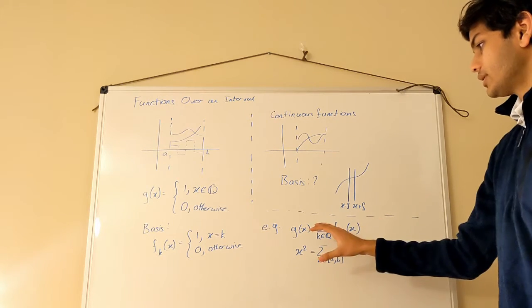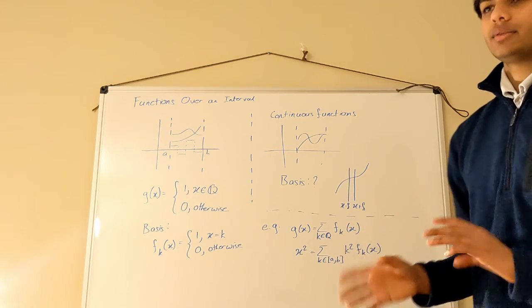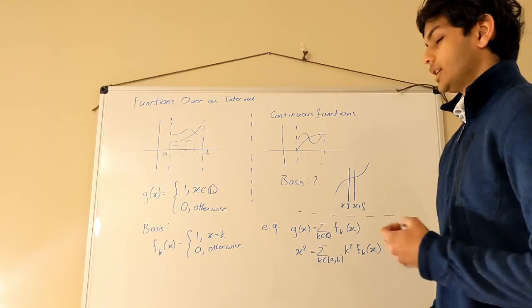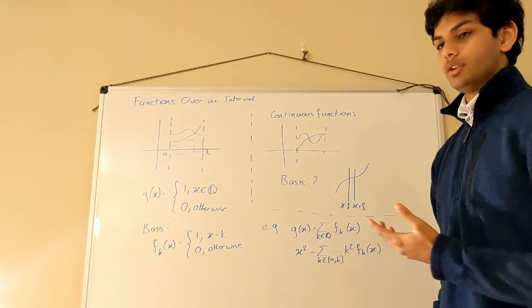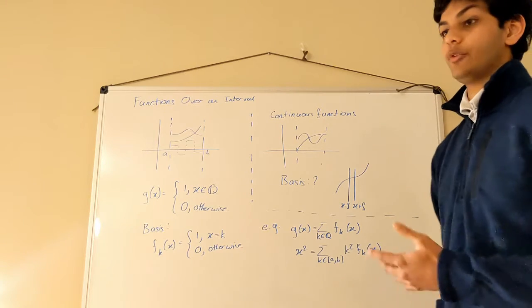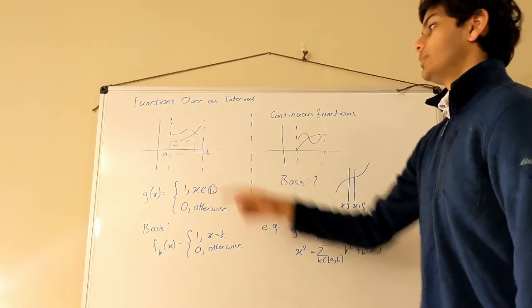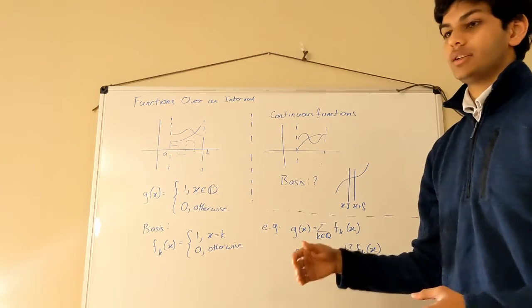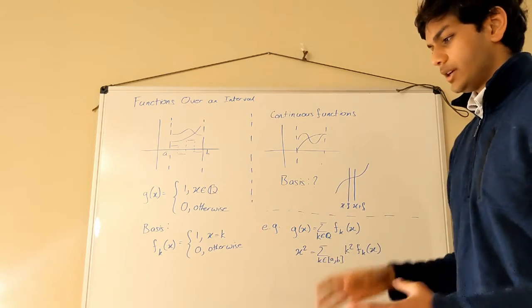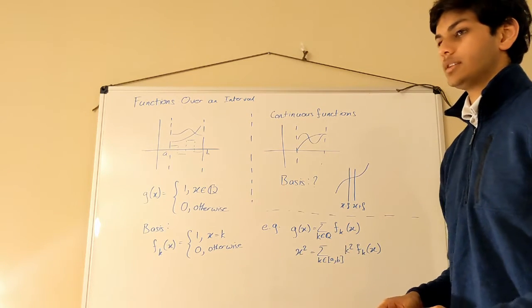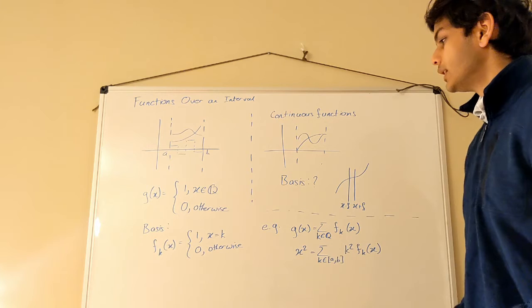But these bases are a bit stranger than the earlier one, even for infinite polynomials. Because for infinite polynomials, you had a countable amount of basis vectors, right? You can count them: 1, x, x squared, and so on. But the interval a comma b is uncountable. You can't take every single number and list them out between a and b. And if you haven't seen countable and uncountable numbers before, I recommend checking out something like Cantor's argument online.